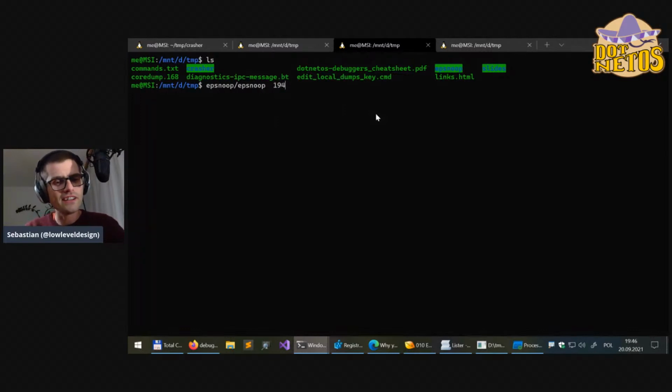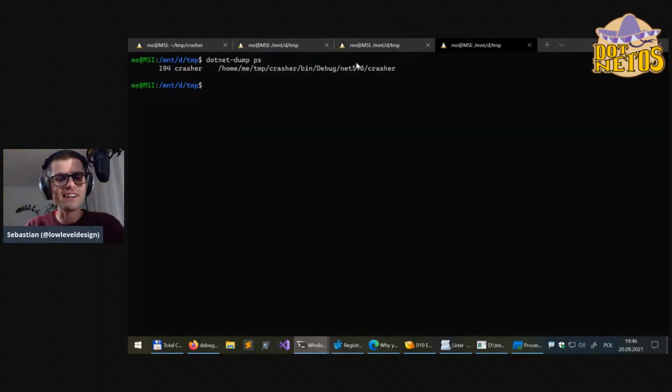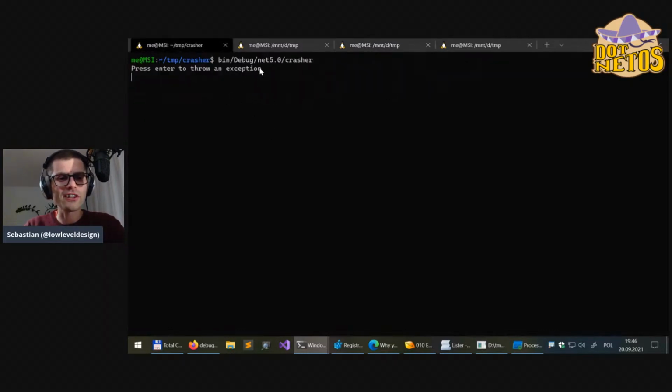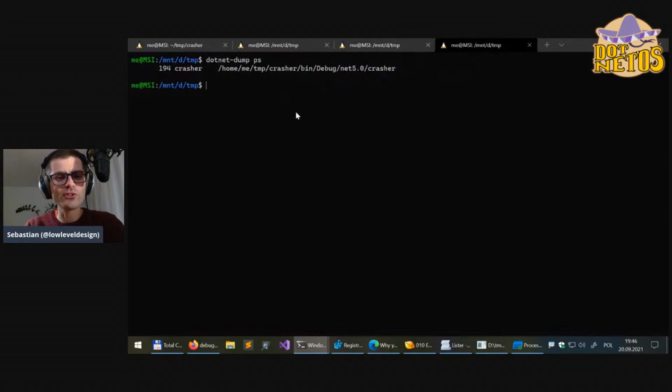I'm not really interacting with the Unix socket here. I simply create a Unix socket which will be first in the list that the .NET dump tool tries to find. And that's why it picks my Unix socket instead of the target socket from the crusher application. And this way I can proxy the traffic between the .NET dump and the crusher.